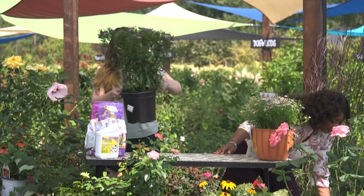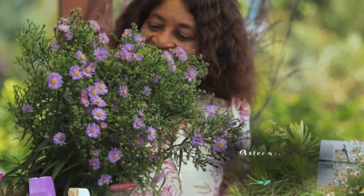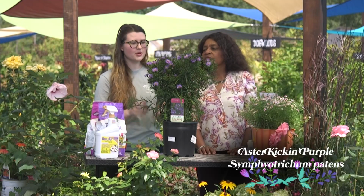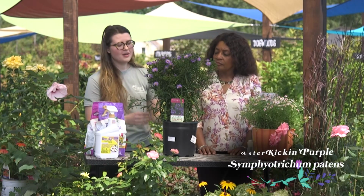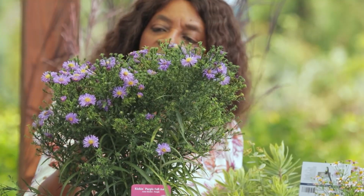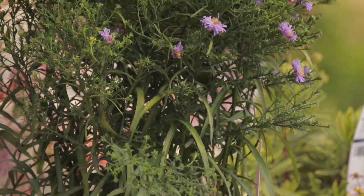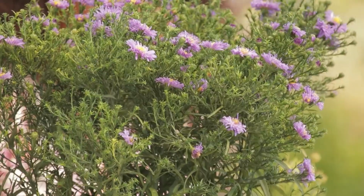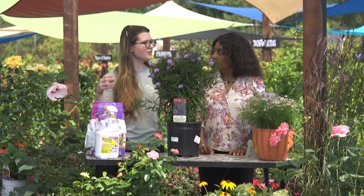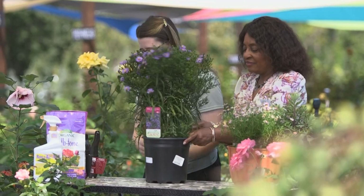All right. We got this big boy next. This is an aster. And this is a great one to mix in with mums in your landscape because the purple always looks kind of nice, offsetting those other colors. Very elegant. Now, will I need to prune this? How do I take care of this? You shouldn't really have to prune it. You can deadhead it, certainly, but you shouldn't have to cut it to the ground. Deadheading will prolong the amount of flowers and your flowering time. Great. Other than that, easy. I love it.